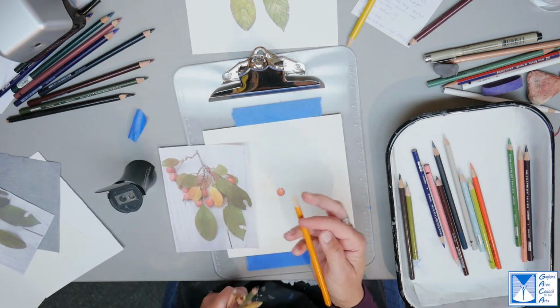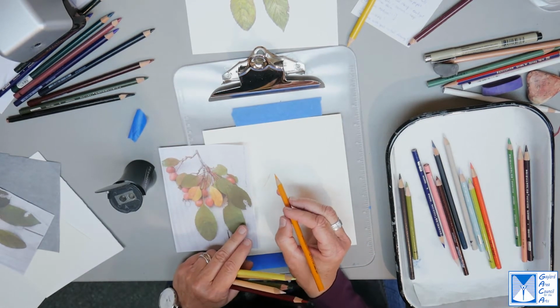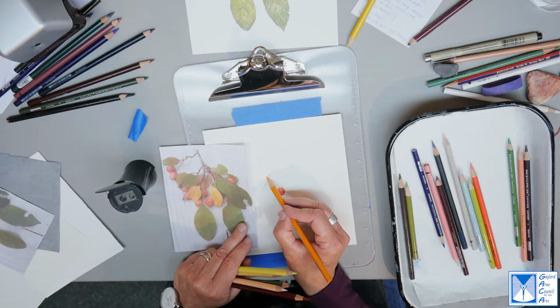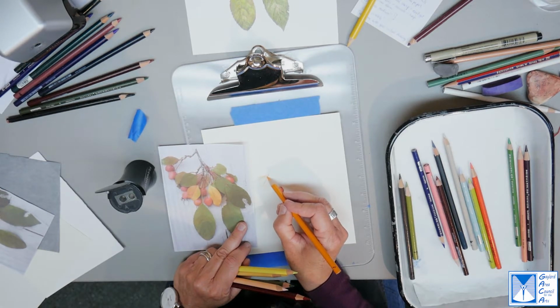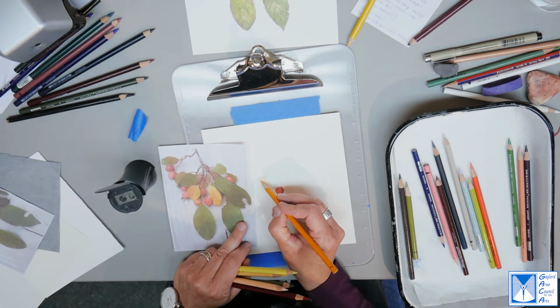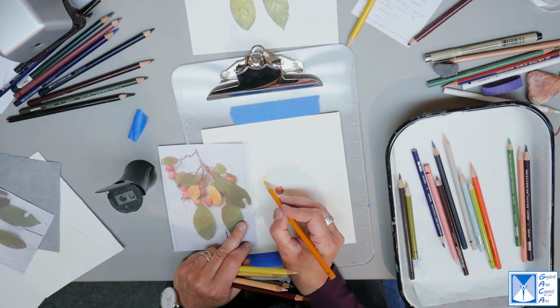I'm going to take my orange in here. And I'm just going to start following this leaf again. And I'm following the directions of the veins and just putting in this orange. I'm going as light as I can for as long as I can. I'm barely touching the paper because I want to build up some really wonderful colors in this leaf.